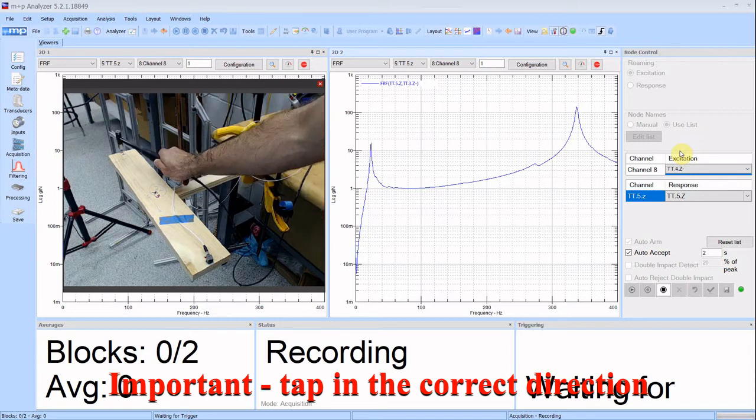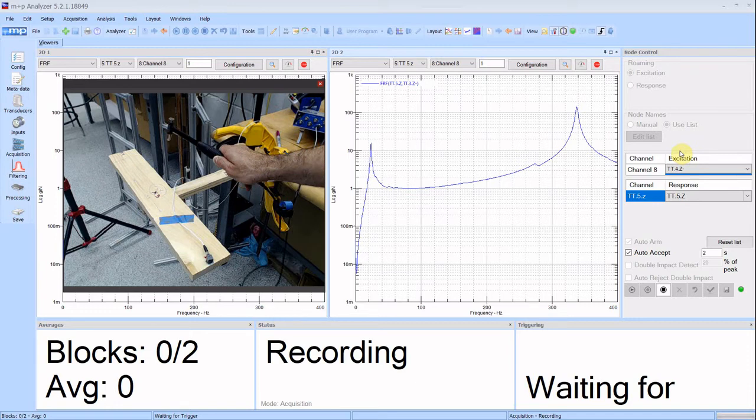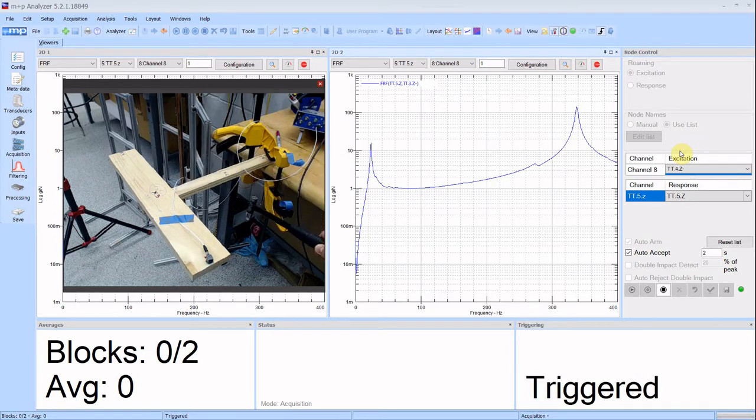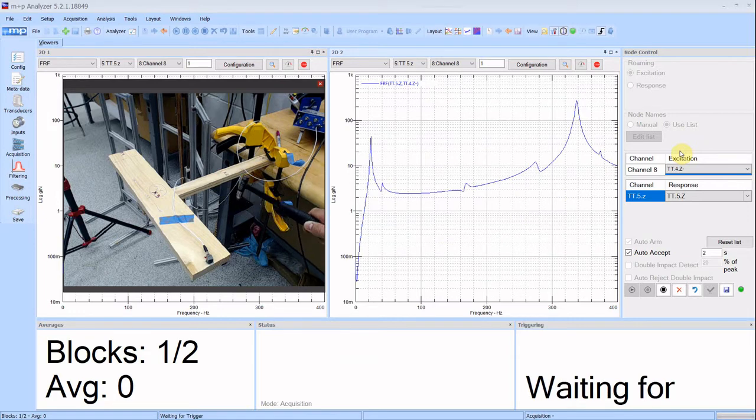Z direction, which is vertical. So do yourself a favor and try to do it vertically, not at any angle. So we are at 4. Again.